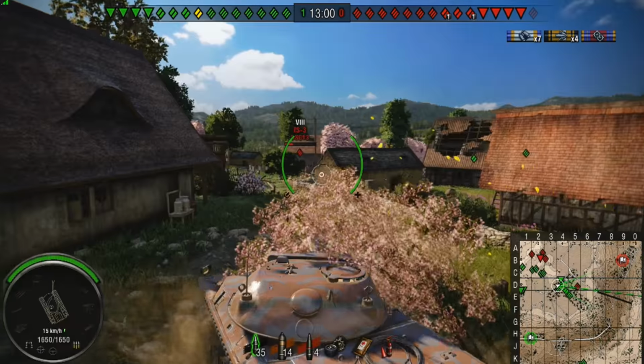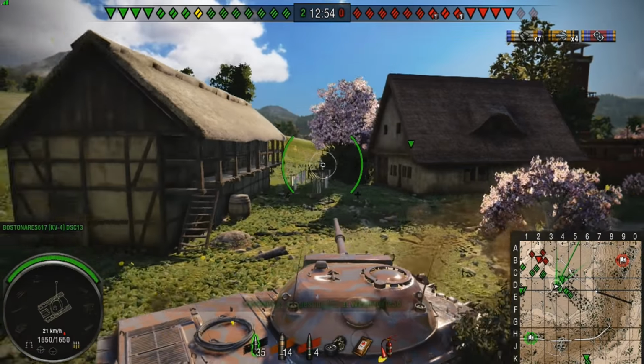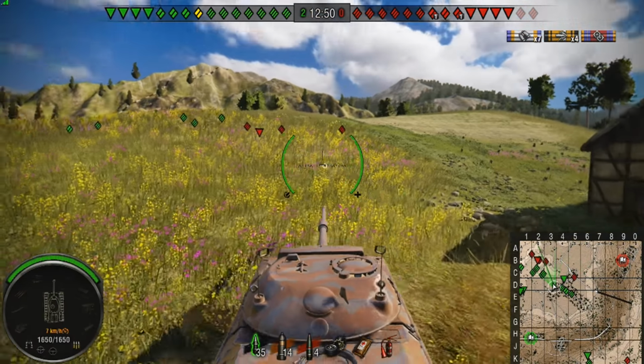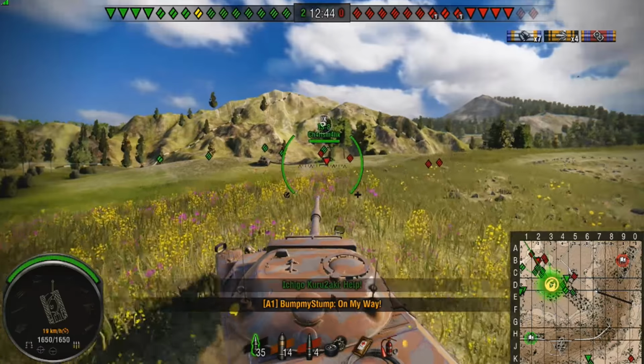That's the problem with auto locking on Borzigs. They're so short that a lot of times you won't get the shot. You can only see just the tip of their turret, and the rest of the tank's behind a hill. So you do an auto lock and it just shoots way over them or hits the ground in front of them. Crisis averted inside the little town there, so we're going to push up here.